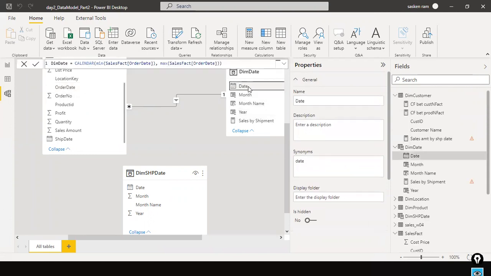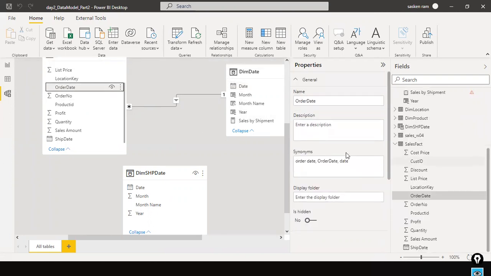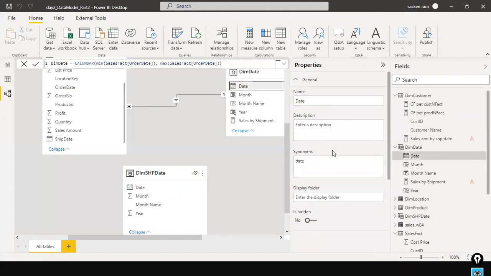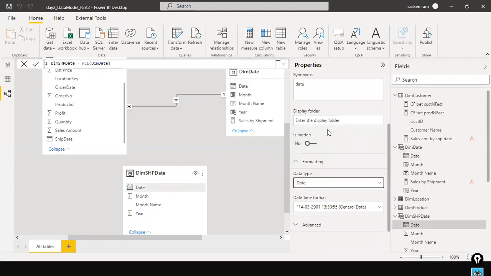I'll convert it to the proper format. Now date is fine and order date is also fine. But while converting, some issue happened here. I converted the date time, and then did this with the long date. So I just drop this one into the ship date column.